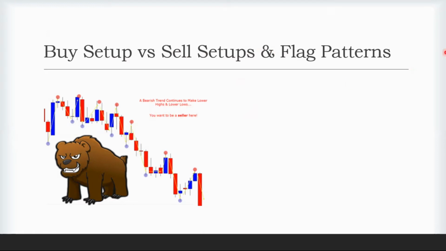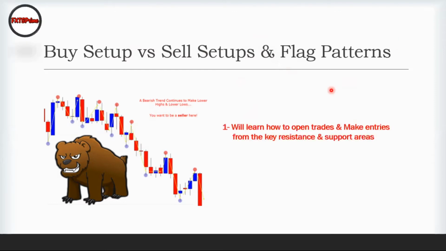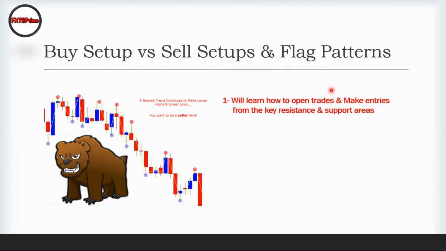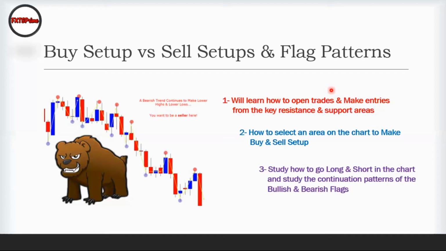and we're going to explain the continuation pattern of the flag, bearish and bullish. So we will learn how to open trades and make entries from the key resistance and support areas. We will also learn how to select areas on the chart and make buy and sell setups. We will study how to go long and short on the chart and study the continuation patterns of the bullish and bearish flags. So bear with me, please. We will start in a moment.